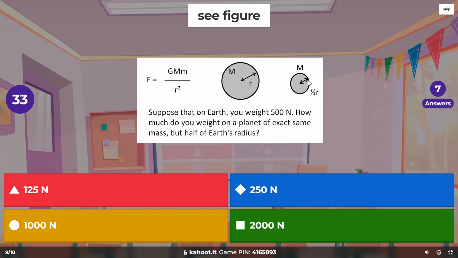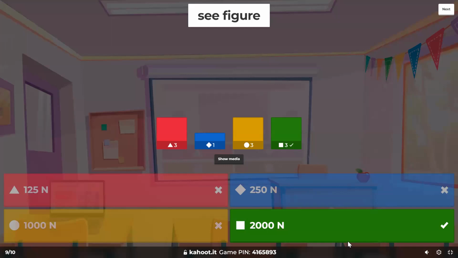It's kind of like you effectively get like half the distance to an object. Right? Suppose you choose a point mass, some r away versus half that distance away. If you throw in 1/2 r here and you square that, because what's 1/2 squared? It's like a quarter. But what's 1 divided by a quarter? It's like 4 times. You think you'd be 4 times as heavy on this little tiny planet? I think you'd be 4 times as heavy. But what's 4 times 500? 2,000, right? 2,000 newtons, right?